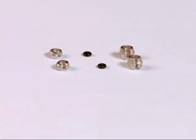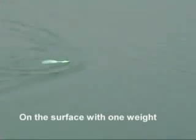Each pack comes with 4 crimp weights and 2 O-rings to hold the weights in position. It's packed with an extra skirt.